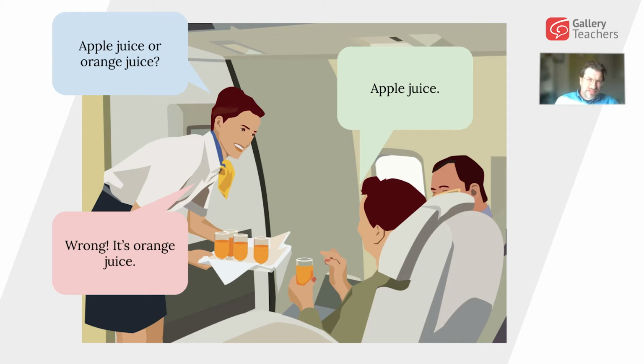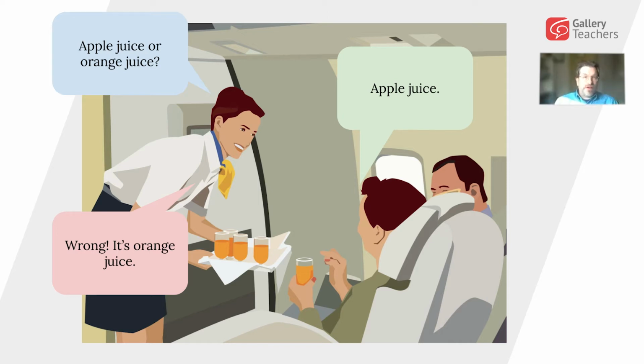And another thing to note is that the only reason this joke, this meme is possible is that in customer service interactions, and I would say particularly in the United States, for example, we prefer quick, efficient communication. So the flight attendant's question, apple juice or orange juice, it's an abbreviated question. But we don't mind because we know she's very busy. She has a lot of people to serve. We're very busy. We want our drink and then we want to get back to what we're doing. So we accept this abbreviated question.